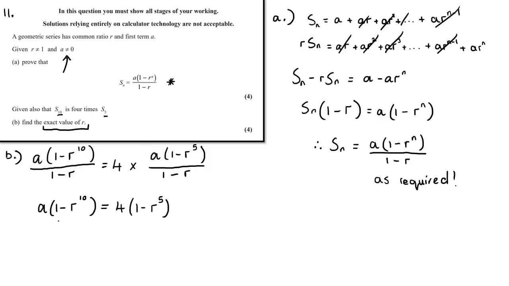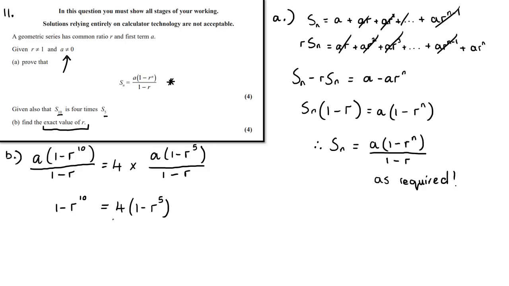Now, here, in this case, oops, we shouldn't have the a there. Ignore that. I was going to say what's gone on there. So ignore that a. I should have divided by that already. But this is correct up to here now. So 1 minus r to the power of 10. We obviously don't need these brackets, so let's get rid of them as well. So I knew I would make a mistake at some point. So there we go. So 1 minus r to the power of 10 is equal to 4 lots of 1 minus r to the power of 5.